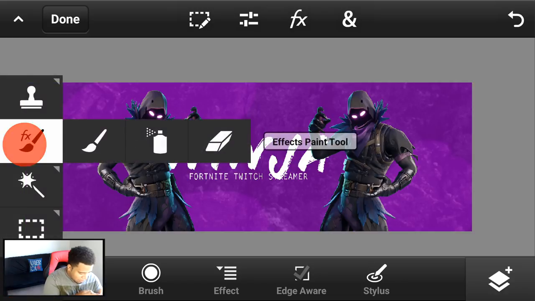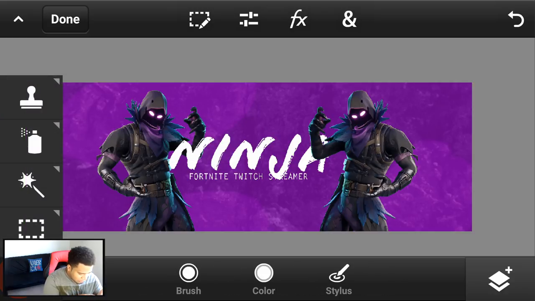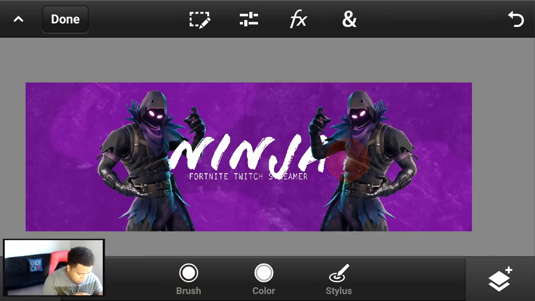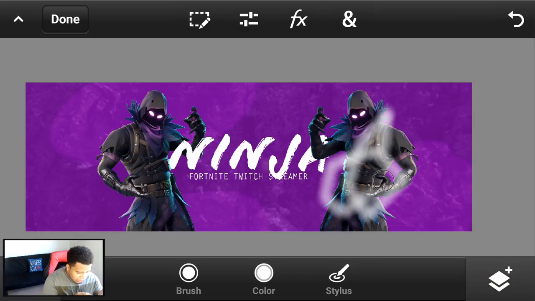Okay, so I don't know if that one actually works or not. Let's just try the paint. Let's try the spray tool. Spray tool, brush, and click. What's happening when I click? It's not doing my... Okay, there we go. Okay, that's what I want.